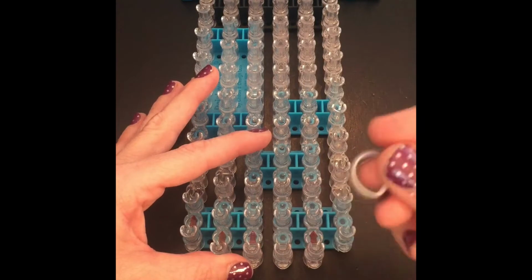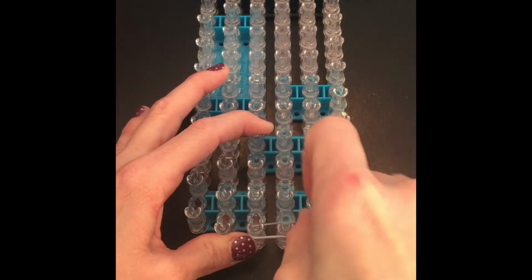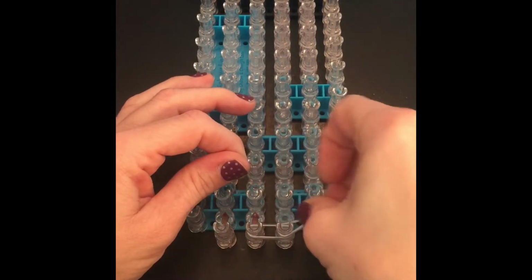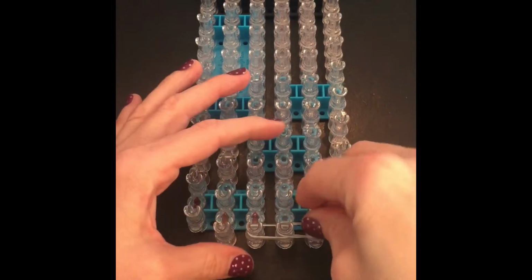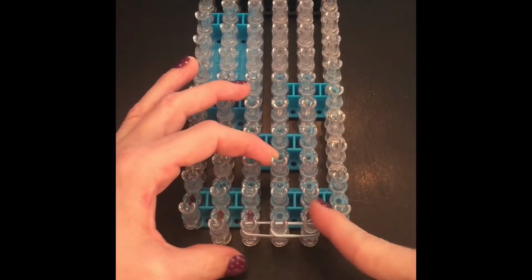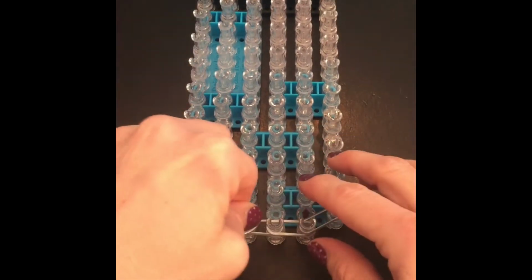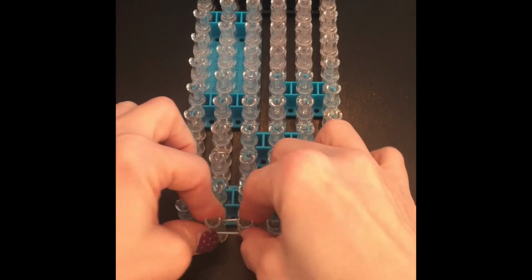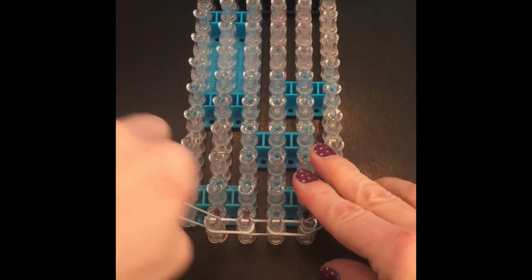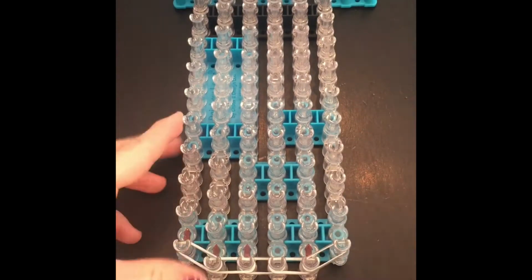Okay, so first step is take your border color. Oh, well, yeah, okay. Never mind. Okay, we're going to take your border color, and you are going to go from the center peg to the right again. Okay, and then this way to that way. Okay, and now we're going to do a straight border all the way to the top.